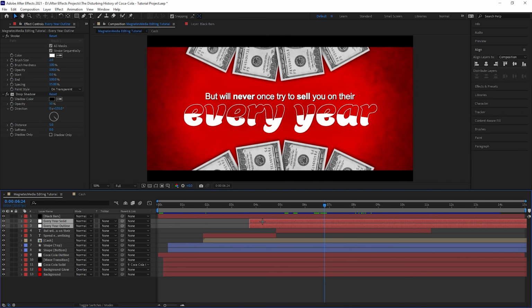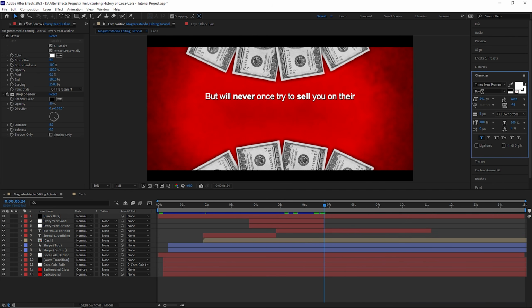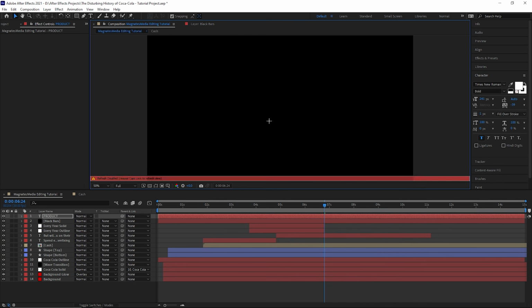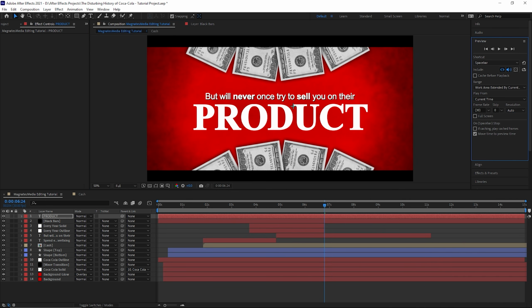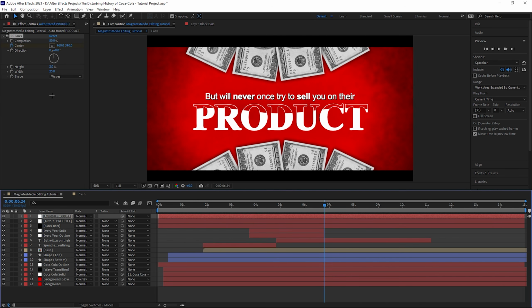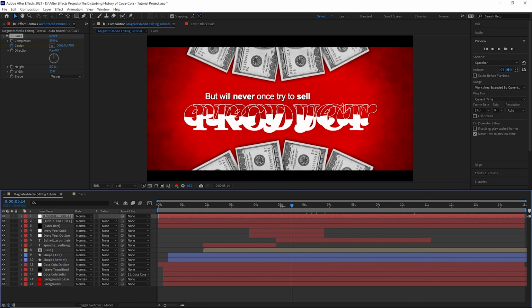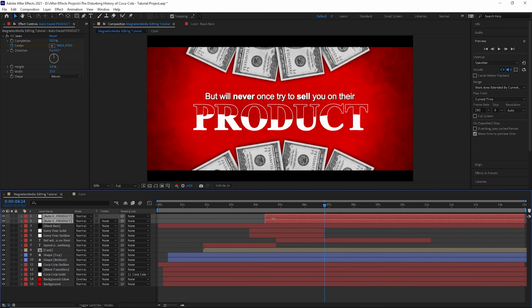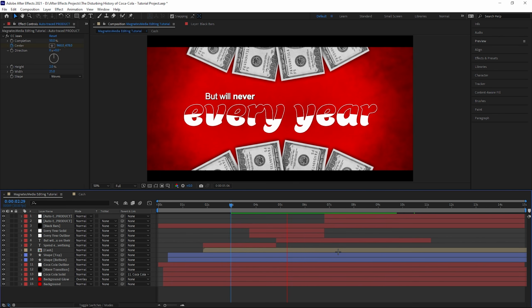Select both of these layers and press Ctrl Shift D and then just delete the layers that are made. We're now going to create the word product with the same effects that we did with the every year, so I'm just going to skip through this. You can obviously slow this down if you want to see this properly, but we're pretty much using the exact same methods that we use to create the every year solid and outline. Once you finish this, you can offset the layers so it begins at 6 seconds 24 frames. And this is what you'll be left with.